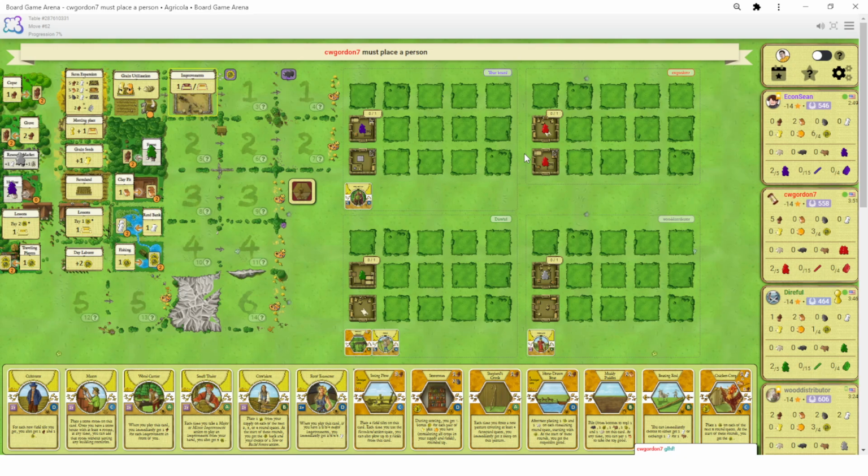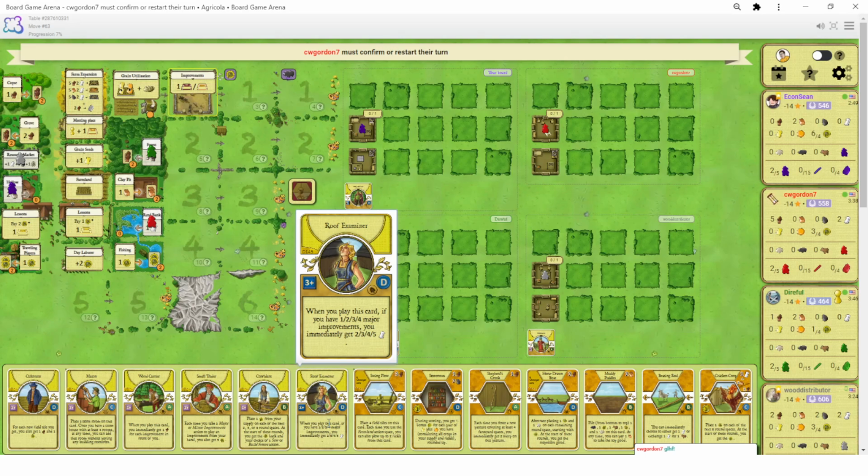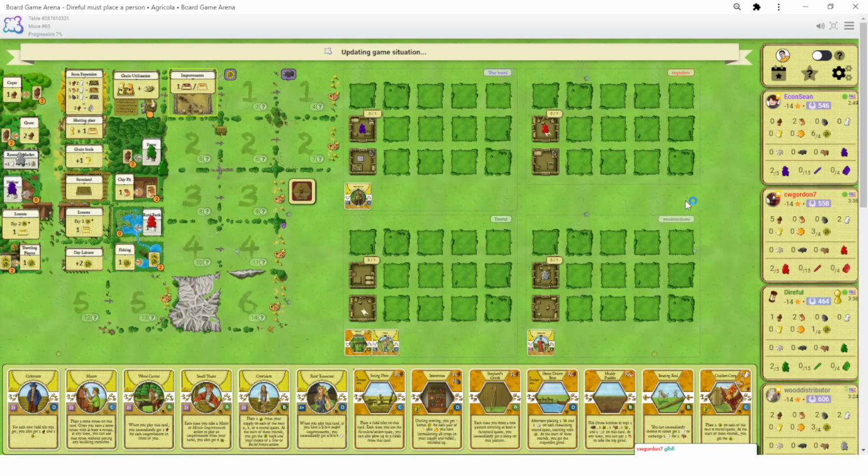I don't think Direful builds a fireplace. If Direful does, that's fine. I'll take 2 more or 3 more clay and build a hearth. That's fine. Totally fine. But yeah, I just need a fireplace so bad. I just need to get up to 3 Ox, and playing Roof Examiner seems like the way to do that. Because this gives me 2 reed when I play it, and I think that's pretty useful.